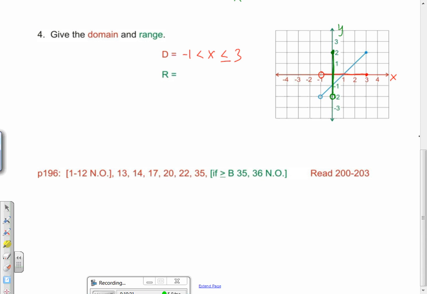Well, it's kind of the idea that we did with the domain. -2 is less than, but listen, are the ranges the x's or the y's? They're the y's, so a y goes there. Do you know how to finish it? So we're from -2, and then hopefully you said less than or equal to 2. That means any value just bigger than -2 all the way up to and including 2. All right, that's the lesson, and that's how it closes out.